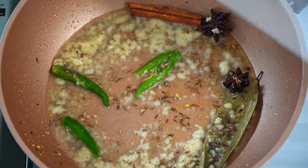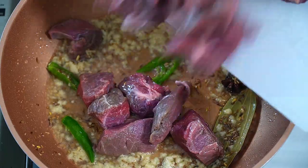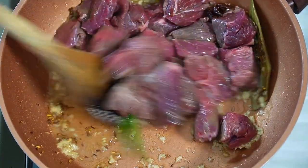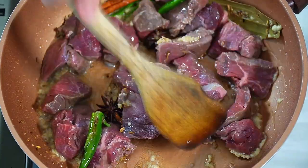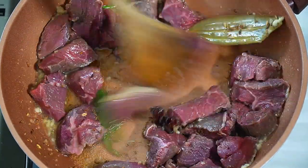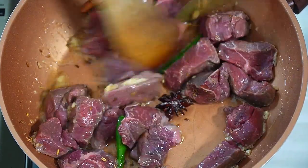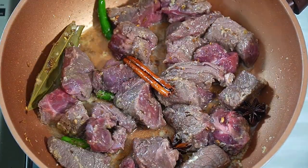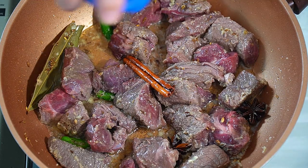And then in with our green chilies, get the green chilies in there, followed by our beef. Turn it all over in the pan. Coat up our beef and start to sear it off. Sear it off with that garlic and those spices. Now we're not trying to brown it, we're just trying to sear it off in the spices.